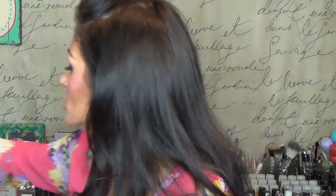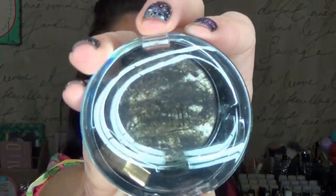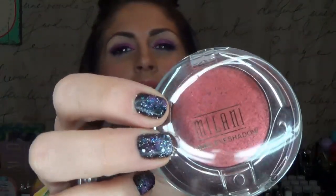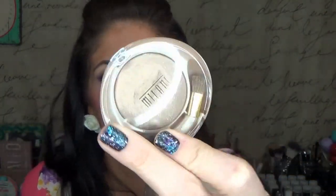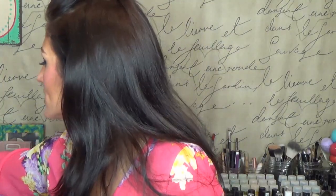I have exactly four — I did have five, but I gave one away to my friend Jillian. I have four of these Milani baked eyeshadows. This one is in the shade Melange — it's a nice black. This is I Heart You; I did a tutorial with this. This one's label is ripped off. And then this one is Beach Sand. I also had a white one that I gave to Jillian because she liked it when we were in the store, so I said just come back to my house and take it.